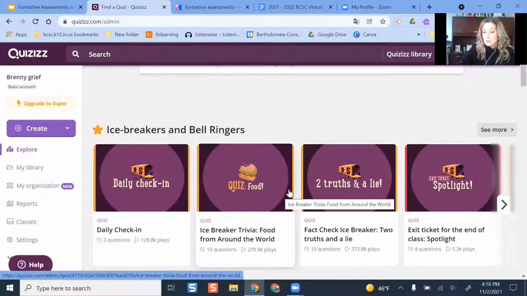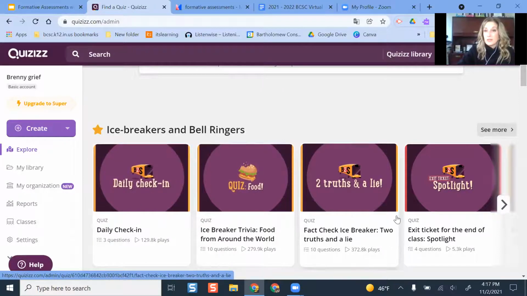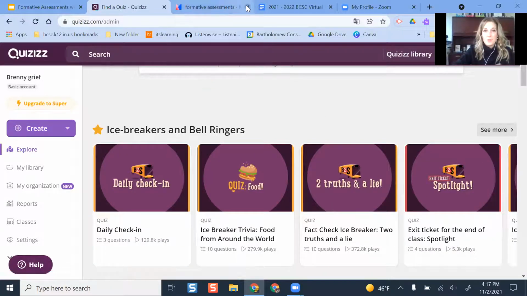If you haven't used this tool with your students, I would recommend starting with some of these really low stakes ones that aren't associated with your content, so that students can practice learning the tool, and you can practice learning the tool before you actually start doing this activity with content in your class. So it's a little bit more low stakes friendly for them before they do a formative assessment with this tool.